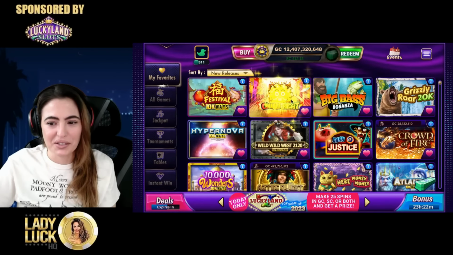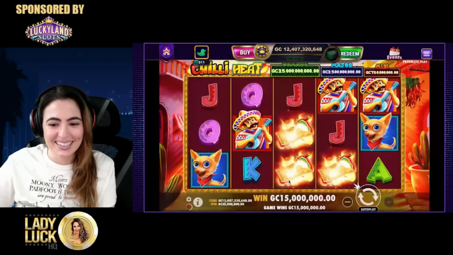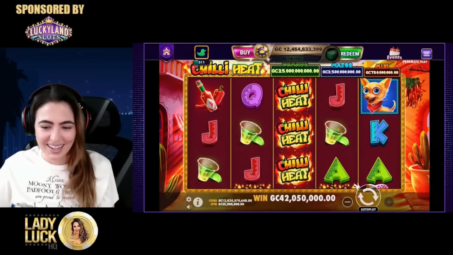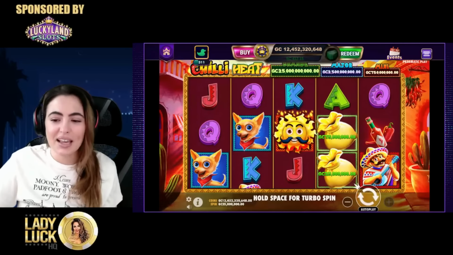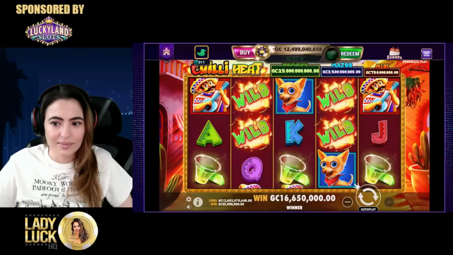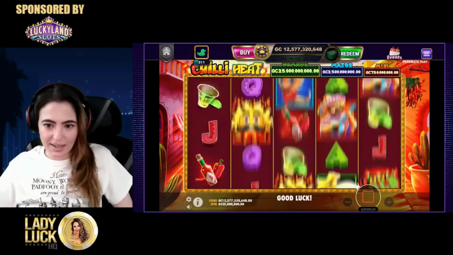Another one of my favorite games is this new Chili Heat game. I shouldn't say new, it's been out for a while, but in my mind it's still new. I like this game because it's got chihuahuas in it. And I got two chihuahuas. Shout out to all my chihuahua owners. Got tequila and chihuahuas. So for this game, we're looking for three of those goofy-looking sons, or six of the money bags. There's two ways to go. The Chili Heat symbol is a wild. We're gonna get it in there.